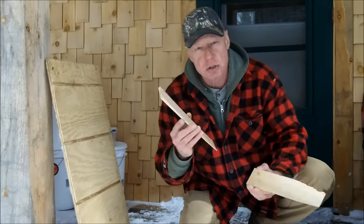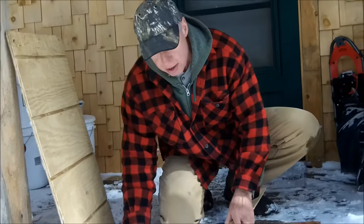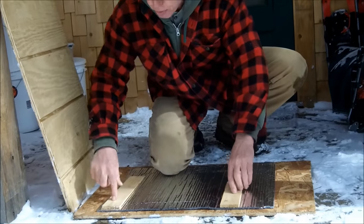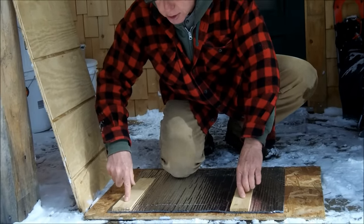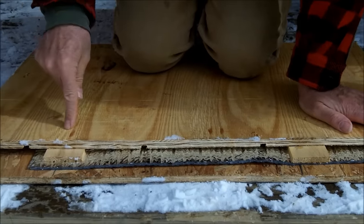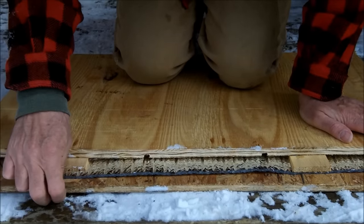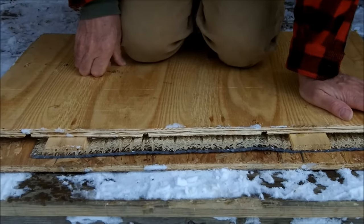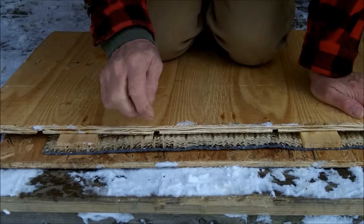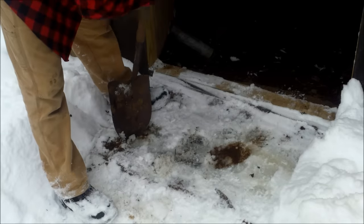For that application, wherever your floor is nailed to your floor joists, I would mark on the lower part of the wall where every one of those floor joists crosses. Then I would staple down the bubble foil, rip some strips of wood about a half-inch thick by inch-and-a-half wide — I'm just using these little pieces of shingle as an example — set those down and tack them through the bubble foil into the floor joists below, then put the new plywood down on top of that and nail it through the strips, through your existing floor, and into the floor joists below. You wouldn't be deflating the bubbles, and the trapped air gives you even more insulation.